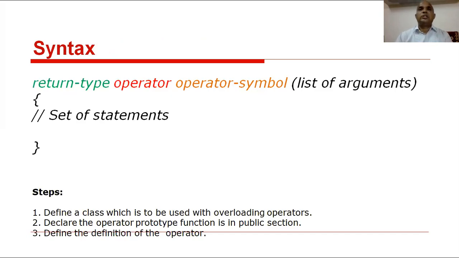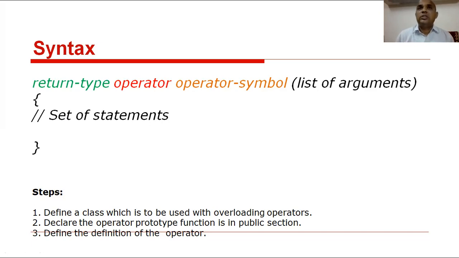This is the general syntax of the operator overloading functions. We know a return type. This is the return type. Operator is a keyword, then the operator symbol, then a list of arguments, then a set of statements. Here the operator symbol can be plus, minus, equal to, less than, greater than. The set of statements is as in usual functions.